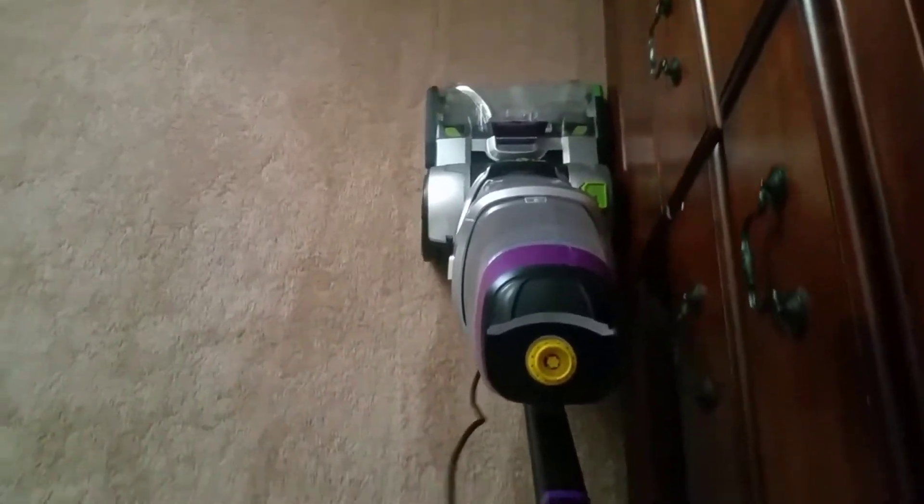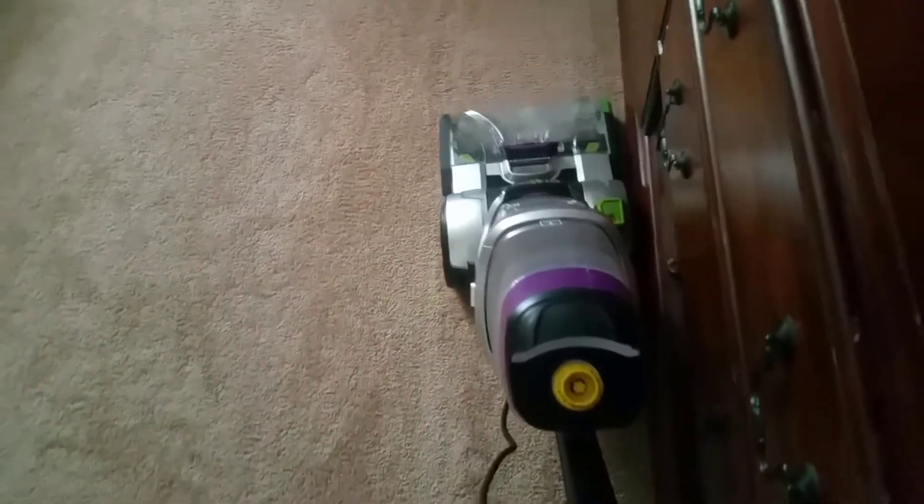Highlighting features compared to other Bissell ProHeat carpet cleaners: this model retains all of the best functions for pet mess cleaning, but has been added with great new functions. First, the carpet cleaner can be used in dry mode as a full-size vacuum and in wet mode as a carpet cleaner — this is the newest and most useful feature.